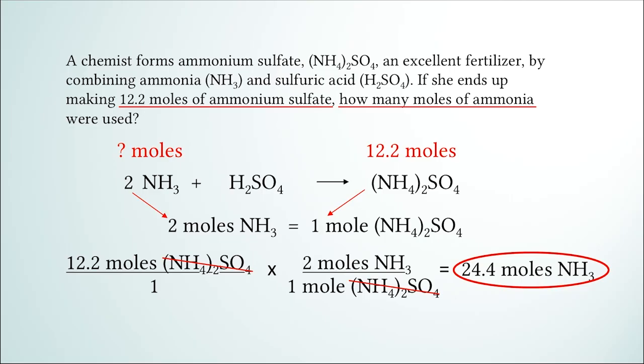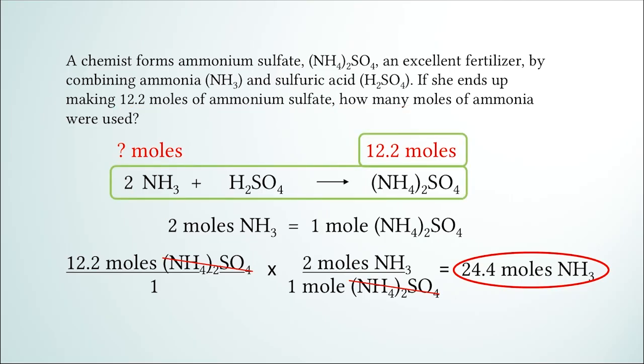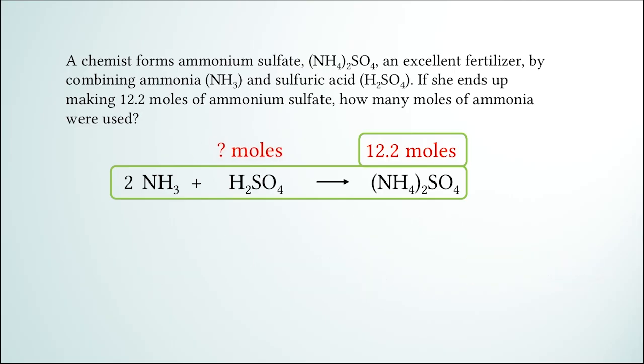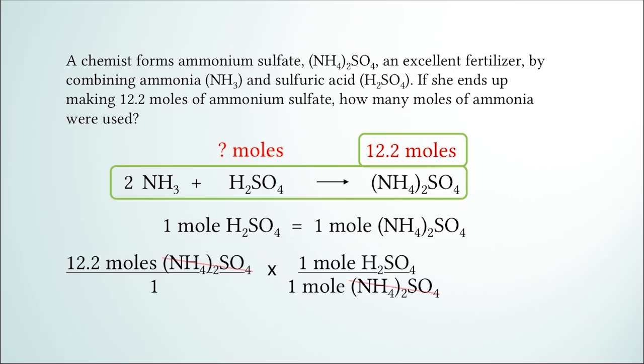Can you see that you can figure out quantities of reactants or products as long as you are given one quantity and have a complete balanced chemical equation? It doesn't matter if you are given the reactant quantity or the product quantity. You can use the relationships in the balanced equation to find the quantity of any other unknown item in the reaction. If the problem asked for the number of moles of sulfuric acid that were used, we could easily figure that out too. We still have the number of moles of product. We can find the relationship between the number of moles of ammonium sulfate to the number of moles of sulfuric acid from the equation. Then, set up that relationship to find the number of moles of sulfuric acid used. As long as we have the amount of one substance in the equation, we can use the balanced chemical equation to find its relationship with any of the other substances to find their amounts.